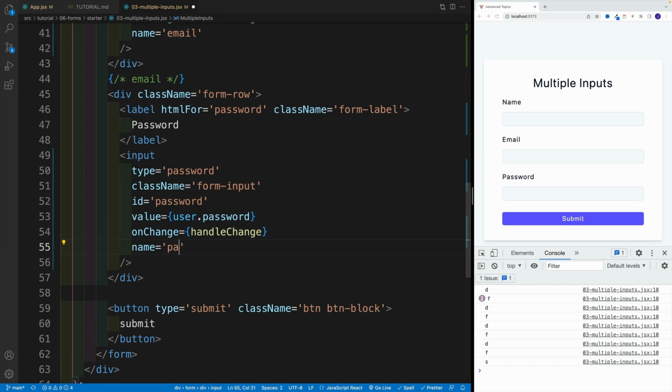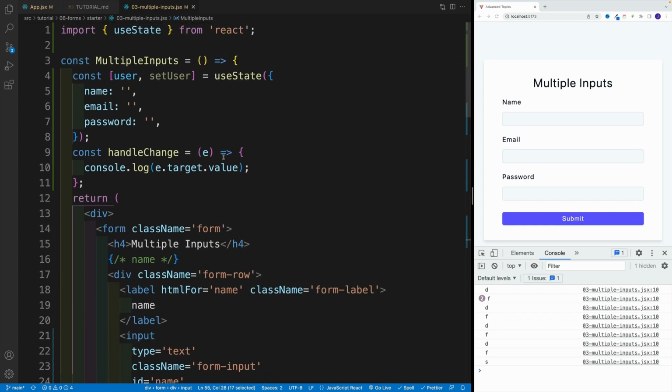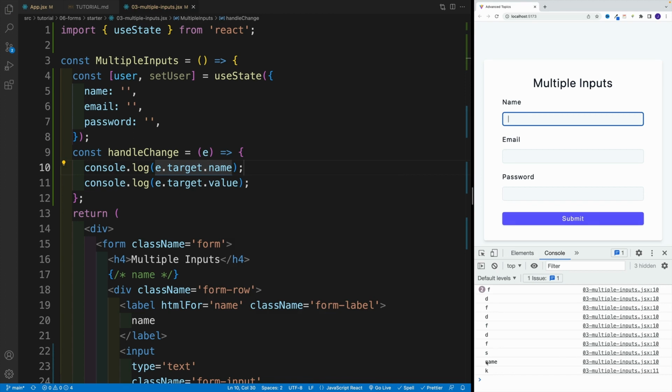If you have such a setup where you have one state value and it's an object, yes, you will need to use this type of approach. You'll definitely need the name. As you saw before, when we had two inputs and we used straight up these state functions, you don't have to do that. I mean, you can always add the name, but it's not a requirement. In this case, since we have one function, yeah, this is what we need to do. So let's go here with log and let's say event.target. And yes, this will reference basically whatever input the user is typing in. So notice this is name, and then this is the value. The same is going to be for email, and you guessed it, for the password.